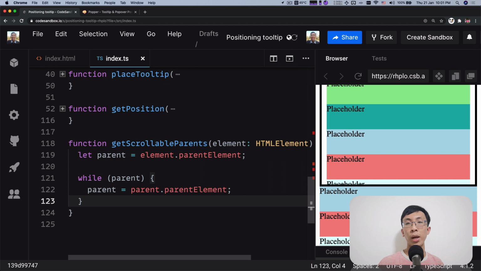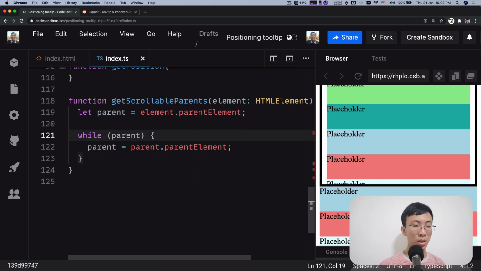For each of the parents, we need to determine whether it is scrollable, and we can do that by checking whether it has overflow set. If you set overflow to auto, scroll, or overlay, any of these, you will make this div scrollable. So we're going to check that.